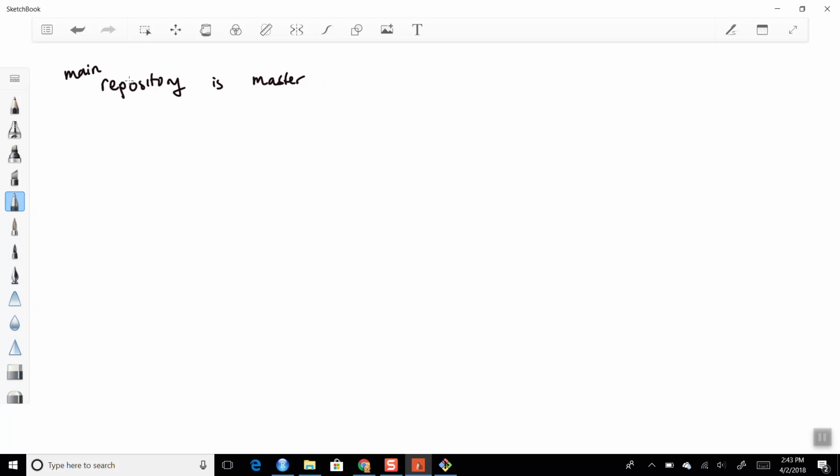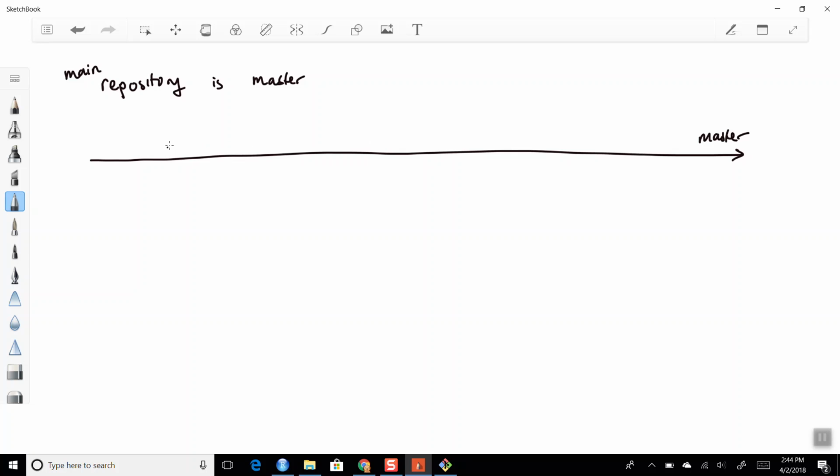And this will become a very important concept, especially in GitHub: any changes that you make to master should be good changes that you can submit and make public, and they are fully operational. Maybe nothing is operational at this point, but basically if this line represents master, everything needs to be working.